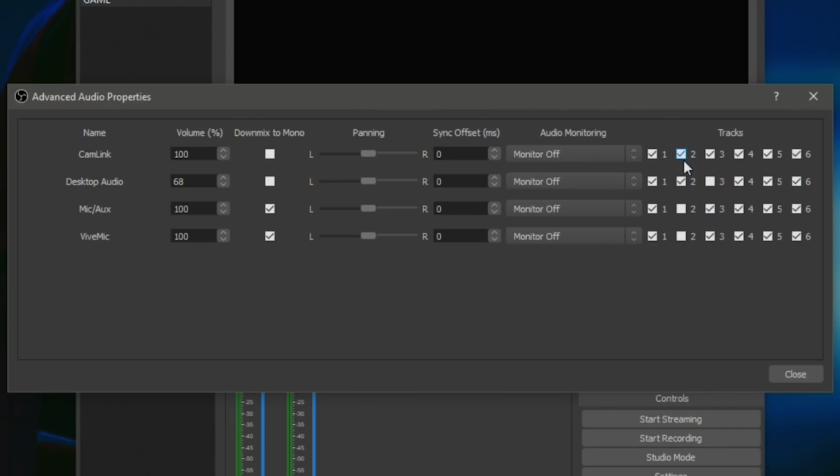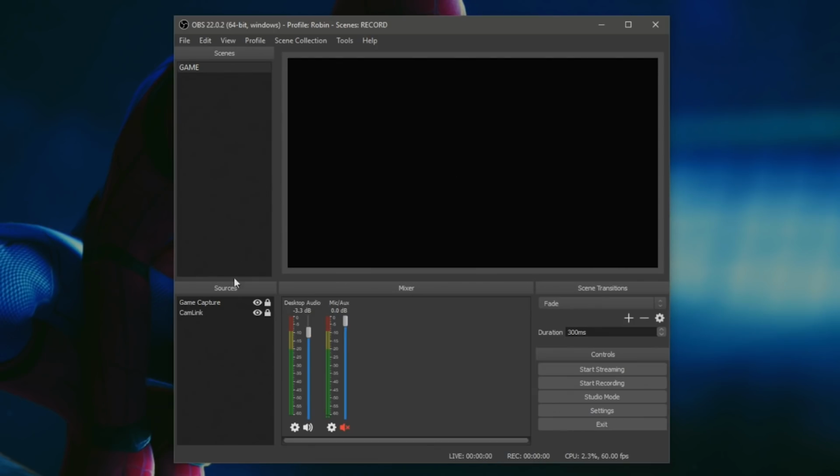One of the audio tracks will contain the gameplay audio, but no mic, and one of the audio tracks will contain just the mic and no gameplay. That way we can change the levels and edit our audio in Premiere, in this case, later on to make things sound as good as possible, and we don't have everything baked into one audio track with no possibility to change individual volume levels. The last method of recording through OBS that I'm gonna mention is a way of getting everything at once, all through OBS, but still separate.